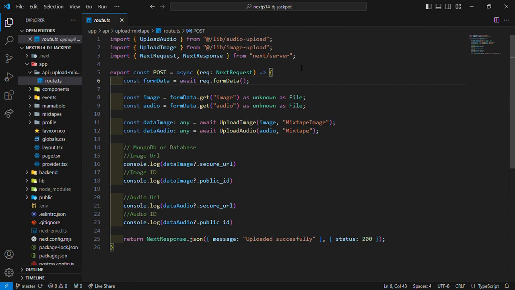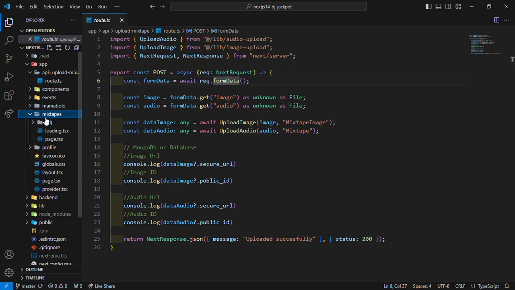It handles the request of the APIs. Inside there I created a new variable called formData, and I awaited request.formData, since it comes from the API, because this is the one I passed. Let me show you guys.